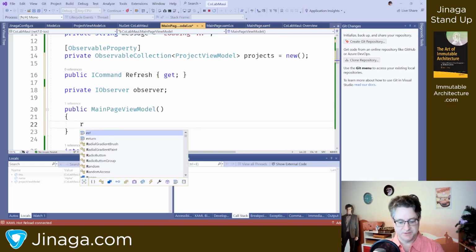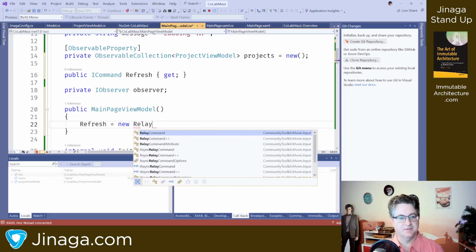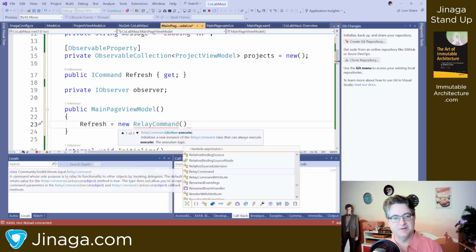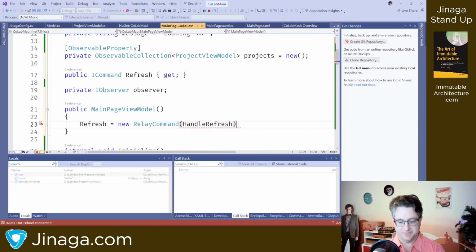I can set refresh equal to a new relay command. That comes from the community MVVM toolkit, and I pass in the name of an action. I'm just going to give it the name of a method that I will generate here.